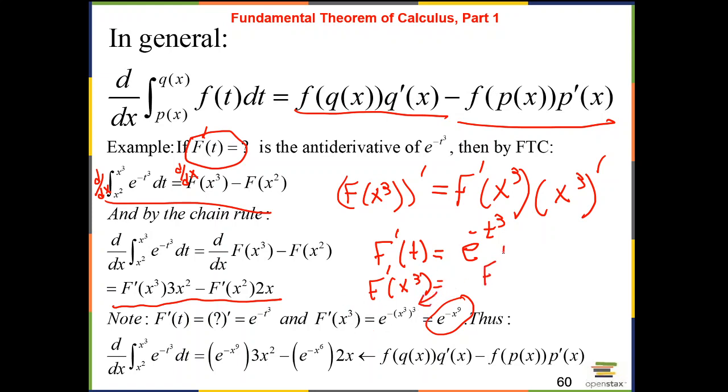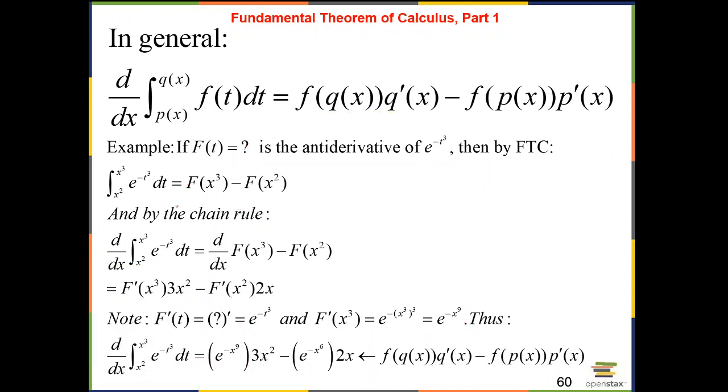But what do you get if you evaluate it at x to the second power? Well, you get e to negative x to the second to the third, which is x to the sixth. And that's how I got negative x to the sixth. All right, so that's the structure, and you see this structure is exactly what that formula is all about. So you don't have to go through all this, right? So if you're given something like that, all you have to do, if you know the antiderivative, just substitute and get it. But what if you don't know the antiderivative?